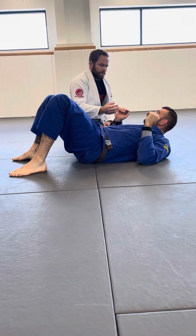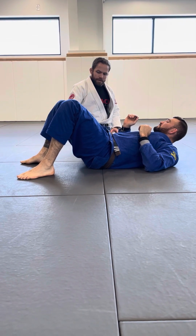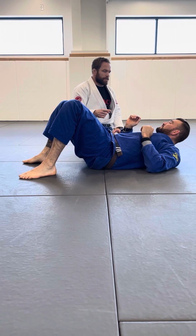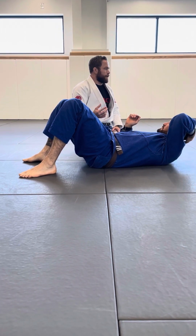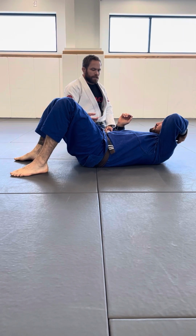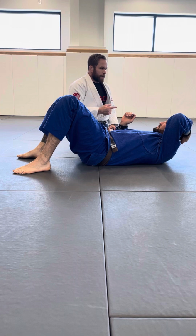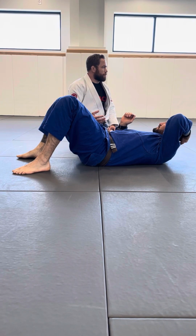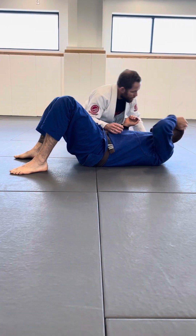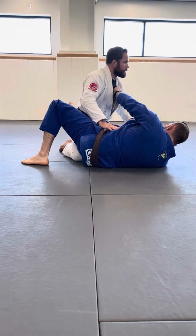So when someone starts separating my chest from their chest, I know this knee is going to start sliding through to connect, so I've got to block it. And the way I do that is with knee on belly. Essentially he's trying to get knee on belly on me by bringing that knee back in front, and I want to beat him and get my knee on belly first. If I don't react quick enough when he pushes me with his arms, that knee comes in and he's got knee on belly on me.